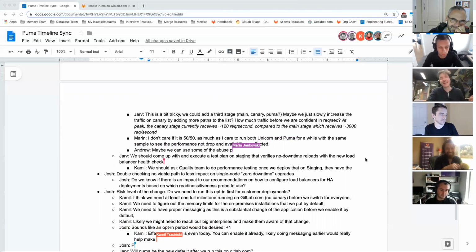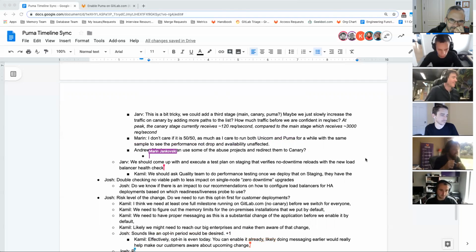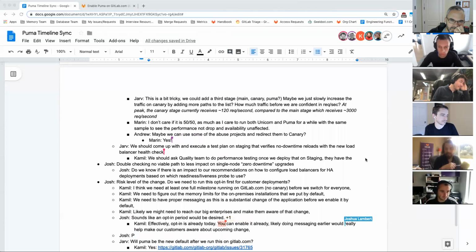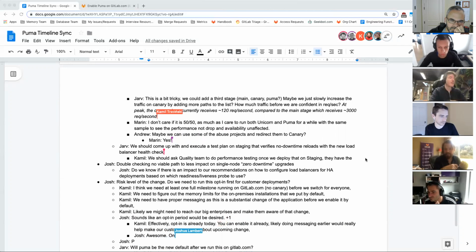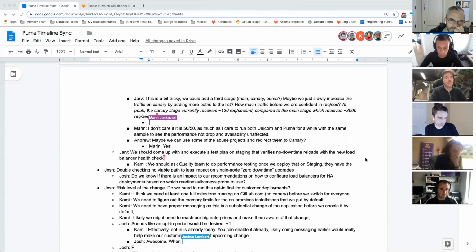Sounds like a plan. Okay, I'll add that. Yeah, well, let's do the change request first, and then we'll see, and then we can add more projects. You had a point about adding a third stage, and that seems like extra complexity. Is it definitely needed? No, it's not. I think that's maybe what Maren had in mind, or maybe I misunderstood. But let's not go down that path unless we absolutely need to.